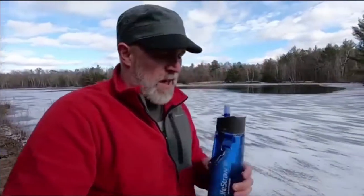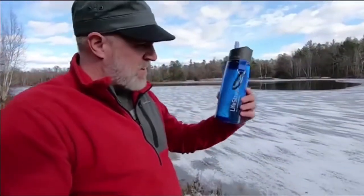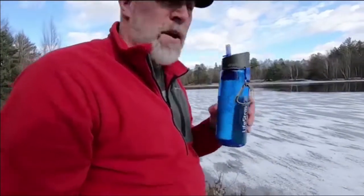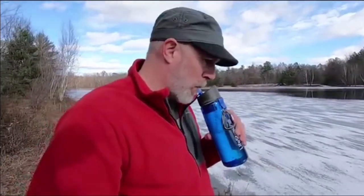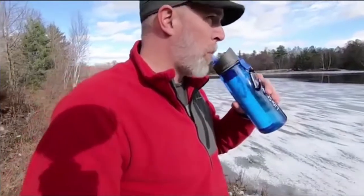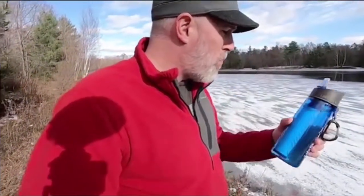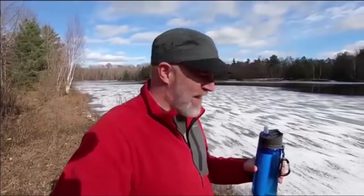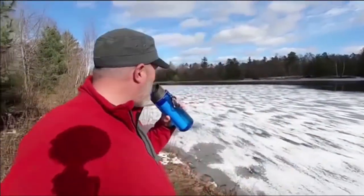Now in many cases you're going to want to get a little cleaner water than that, but for this purpose I think it's good to use some nasty water and purify it from there. Now all that's left is to pull it through with suction. Lake water, you gotta love it. Cheers.